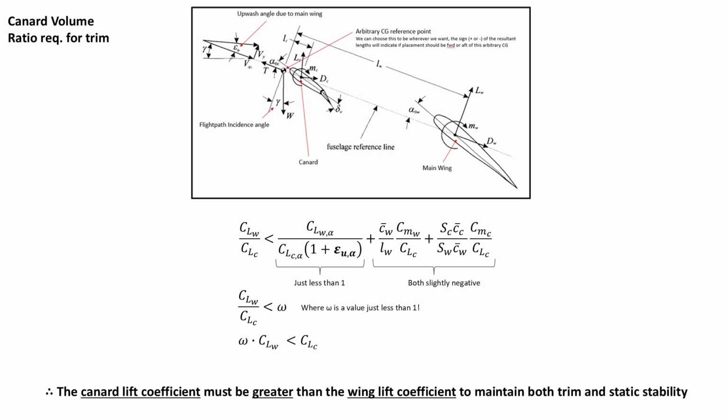This means that the canard lift coefficient must be greater than the wing's lift coefficient to maintain both trim and static stability. This can be a bad thing if we're not careful, though. If our plane design requires a very high maximum lift coefficient for short takeoffs and short landings, there's no point in adding flaps to the main wing unless we add them to the canard as well. The entire aircraft's maximum lift coefficient will be controlled by the max lift coefficient of the canard. For this reason, it's going to be really rare to see canard configurations on an STOL aircraft.